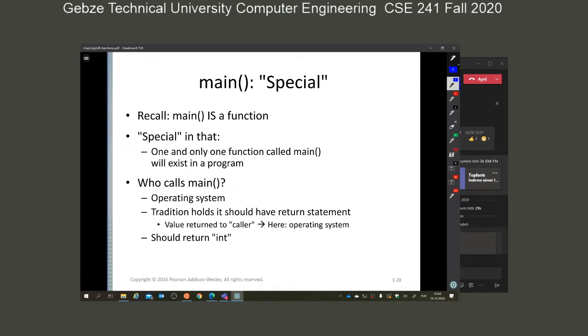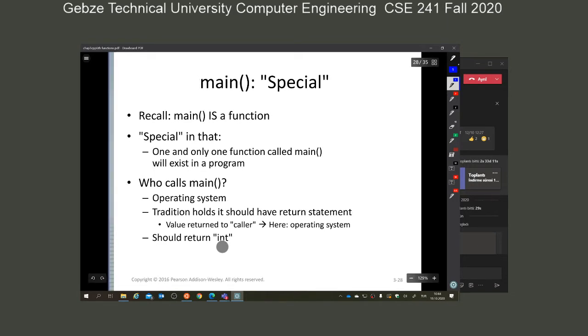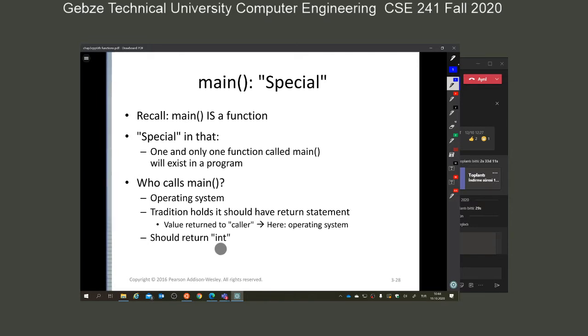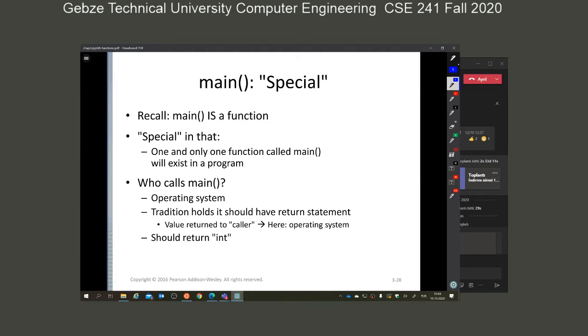Okay, we talked about main, a special function. Who calls the main? Of course, the operating system calls the main. That's what we said before. And I think last time I talked about how you return an integer from main. So who gets that return value? The operating system shell gets the returned value. And if you are using a bash shell, how do you know what value is returned from your main function? I think we talked about this last time.